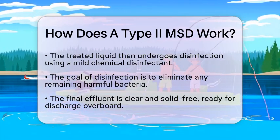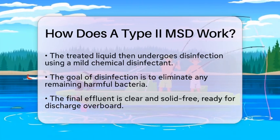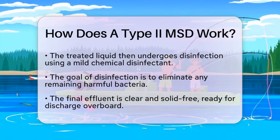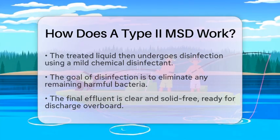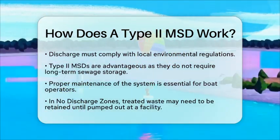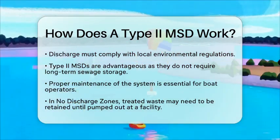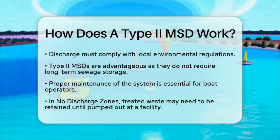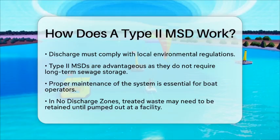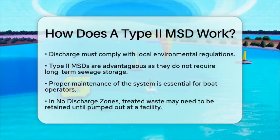Type II marine sanitation devices are particularly beneficial for boaters because they do not require long-term storage of sewage on board. The waste is treated continuously and can be safely discharged, which is a significant advantage for those living aboard. However, boat operators must maintain their systems properly. In regions with strict overboard discharge rules or designated no-discharge zones, treated waste may need to be retained on board until it can be pumped out at a designated facility.